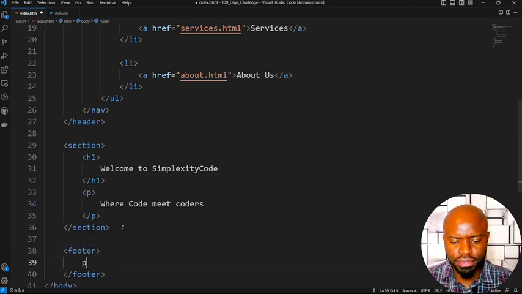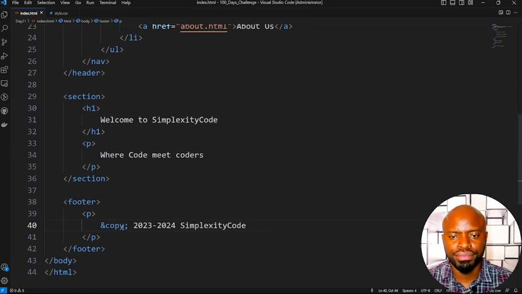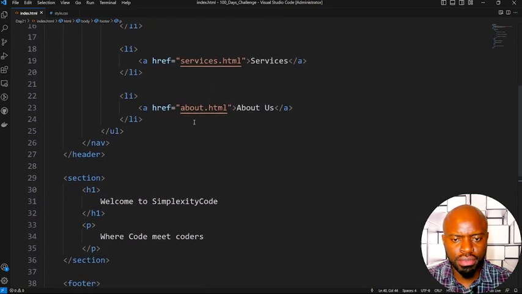Good. The footer we can have a lot, but remember now we just have the basics. I think at this level we have that.